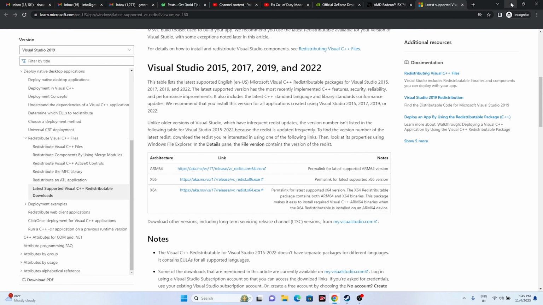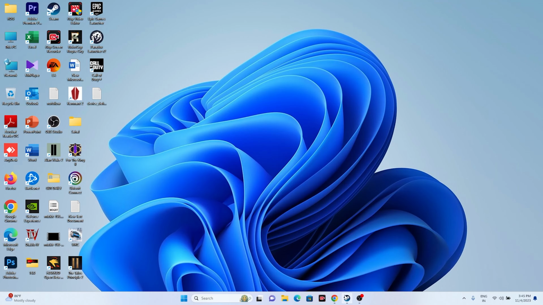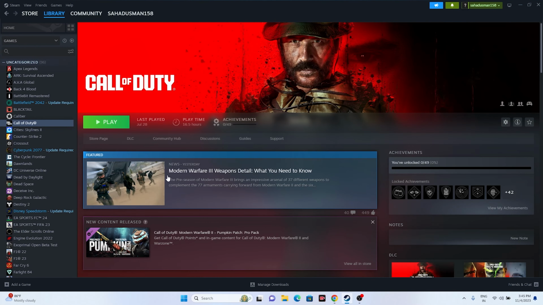Next, we can also try to uninstall and reinstall the game. I don't know how convenient this is for you guys, but I found this on Reddit, where many people shared it. When they uninstalled the game and reinstalled it, which is quite a time-consuming process because it's going to take around 2 hours if you want to install it onto another drive, it worked for many users.